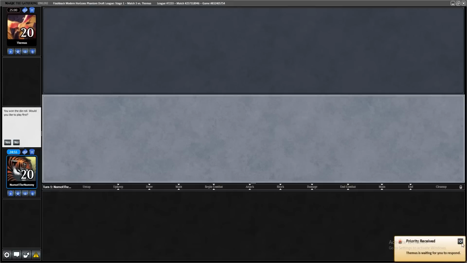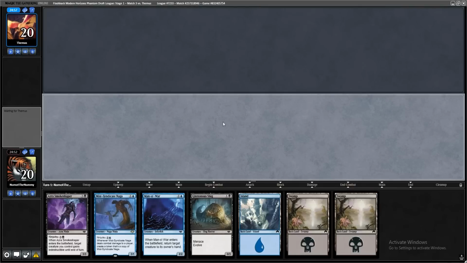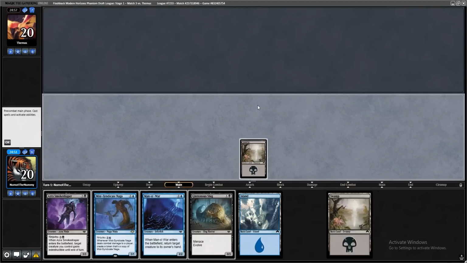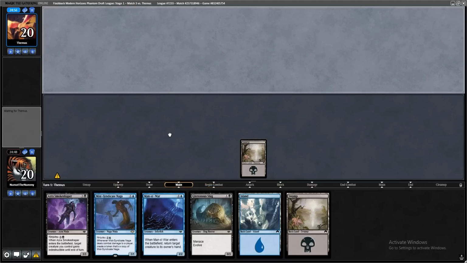And on to the third and final round here of this Modern Horizons draft. Oh my lord, our hand is nuts. We are on the play with a turn 2 Slug, which is very hard to block, and then a Mist Syndicate Naga in hand, so this could go very well for us.